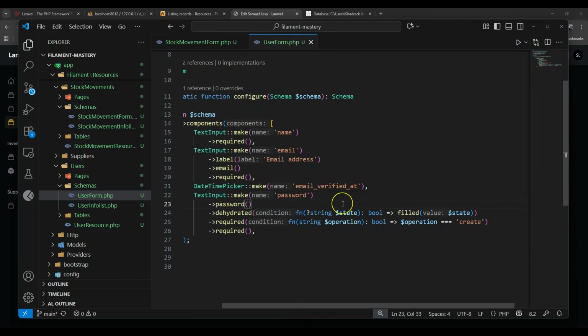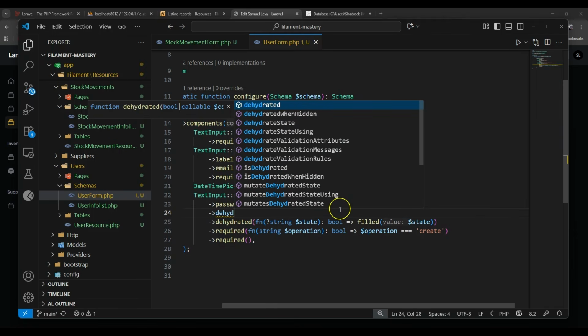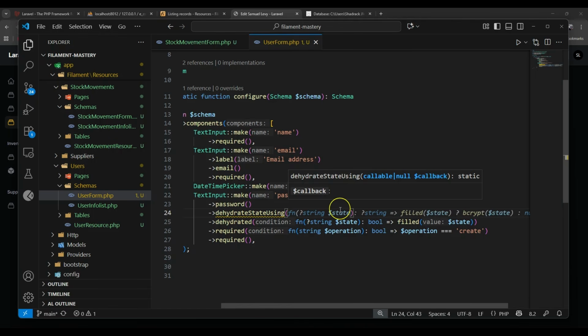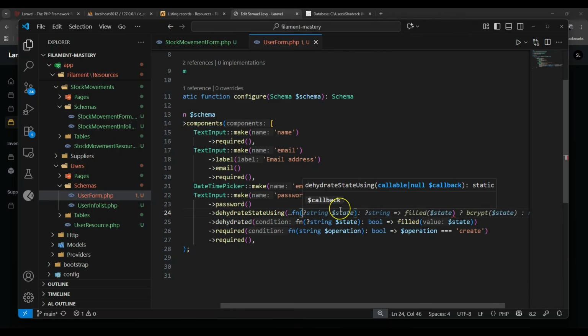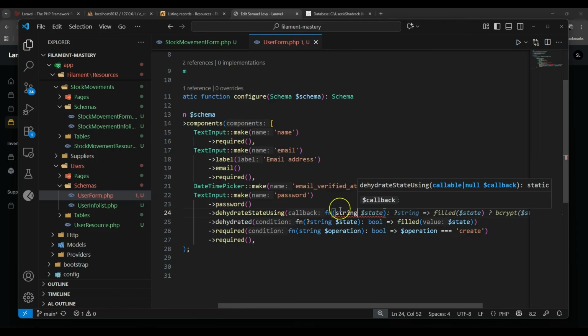Okay, and then after that, now let's define another function, which we are going to say dehydrated state using. Then we are just going to encrypt our field, our password. So this will be string state.